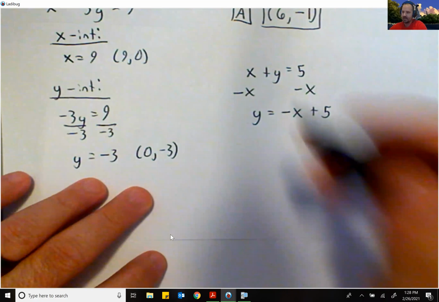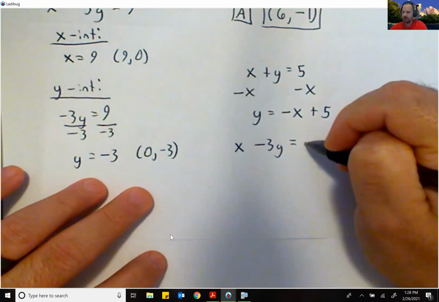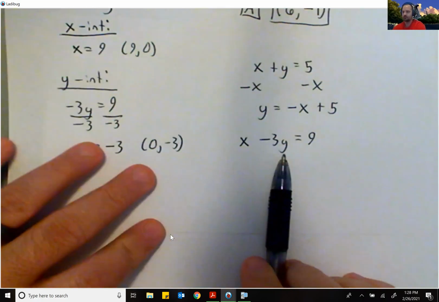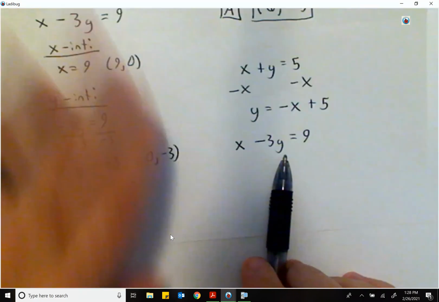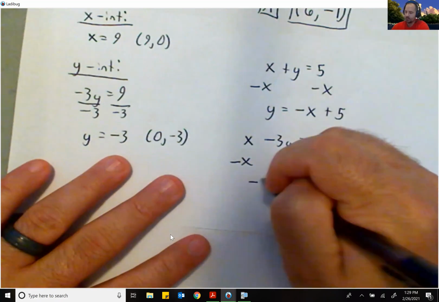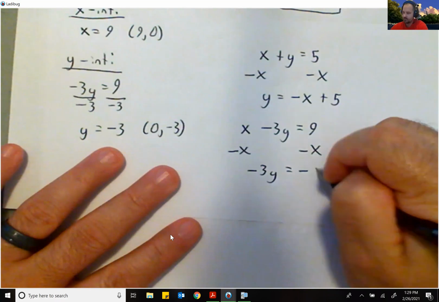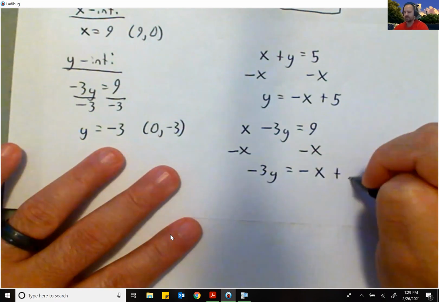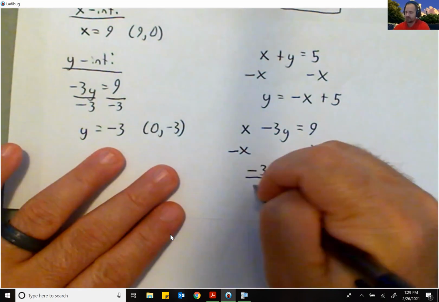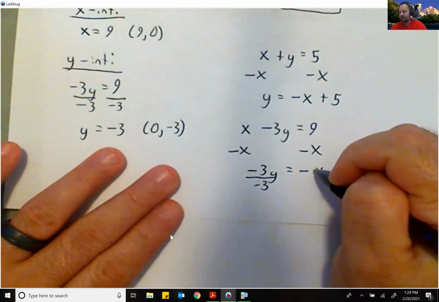And then now we're going to take the other equation, x minus 3y equals 9. And how do I get y by itself this time? You're going to have to subtract x, then divide by negative 3. You got it. So we'll get negative 3y equals negative x plus 9. And then just as you said, we're going to divide by 3. Now, some math teachers will just put a line over here and put negative 3 on the bottom. I'm not that kind of math teacher. I make you separate it out.